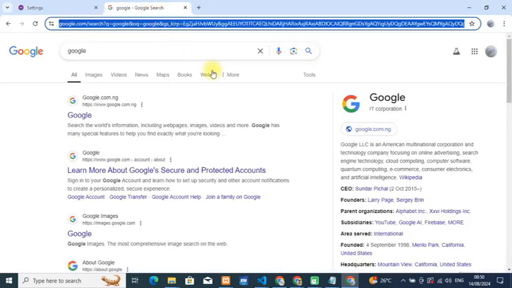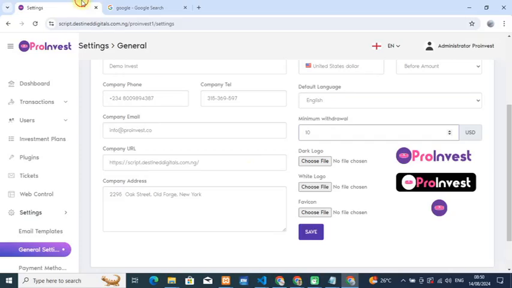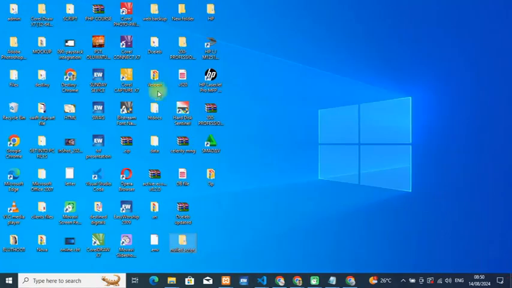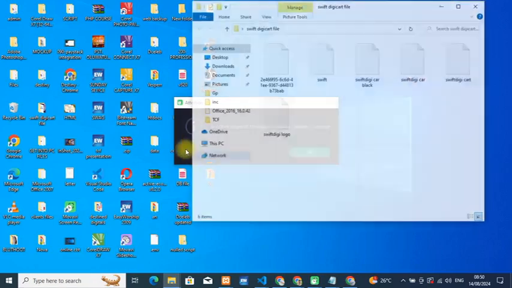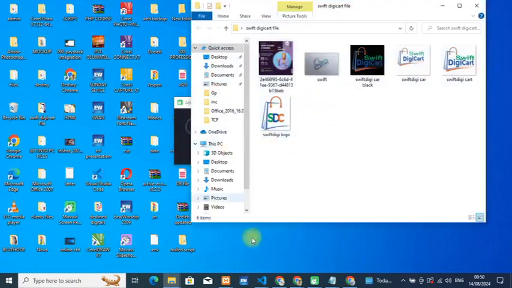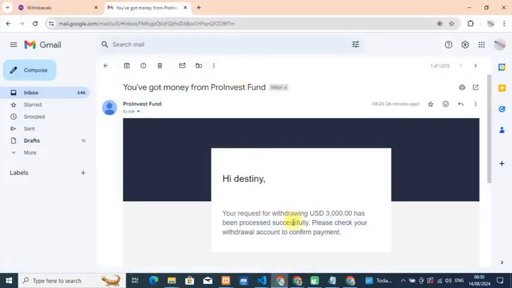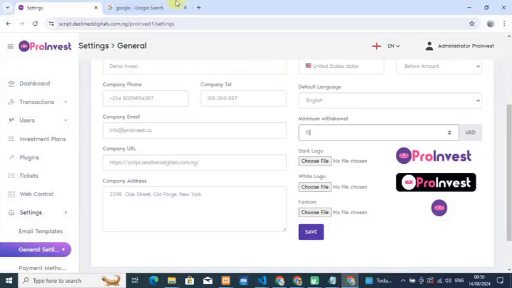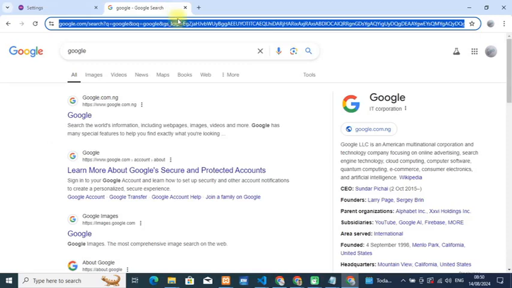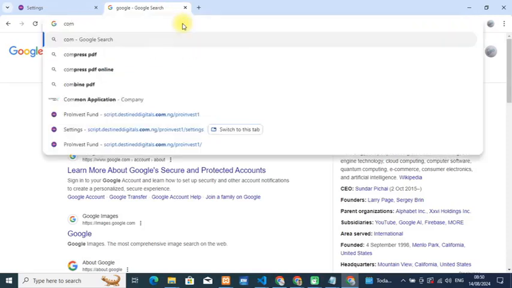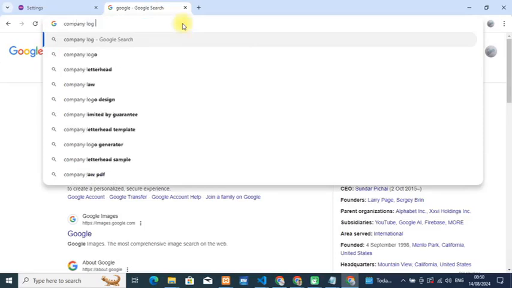Let's just get some logos on the internet. I don't really have much time. Let me check my system to see if I have some logo files. I don't have any here, so let's check the internet to avoid wasting time. Let's search for company logo.